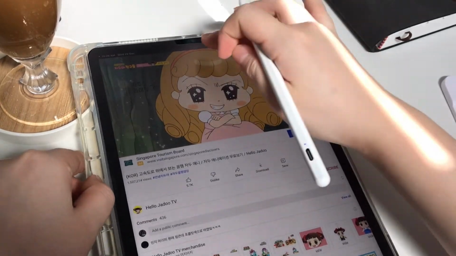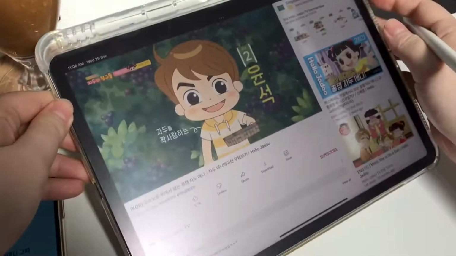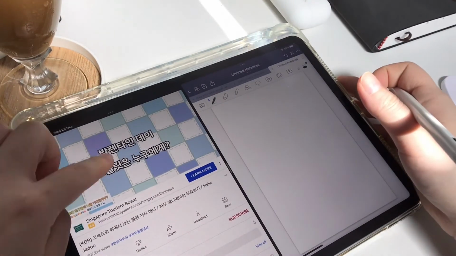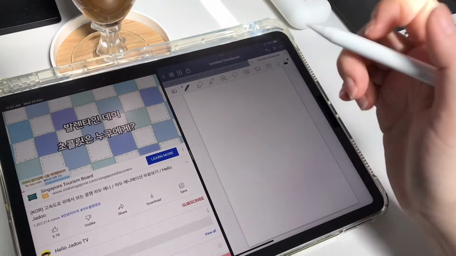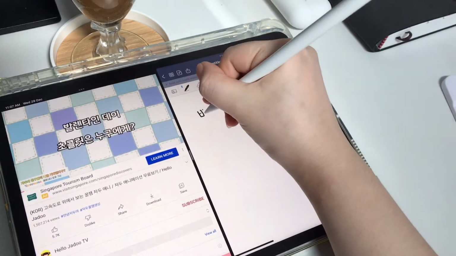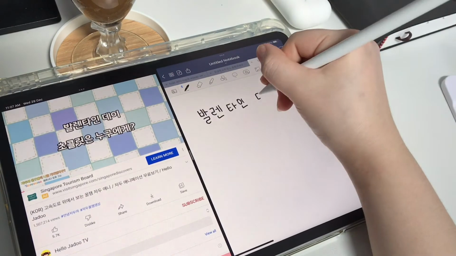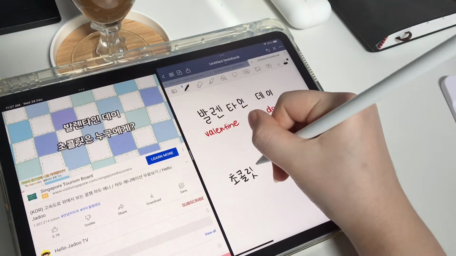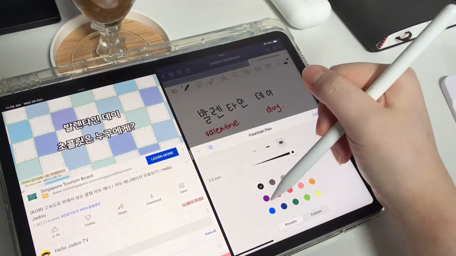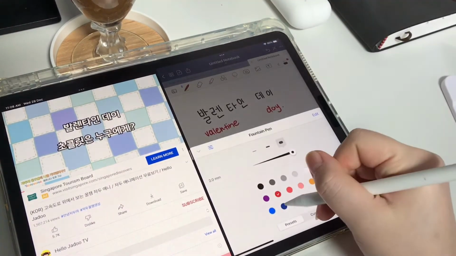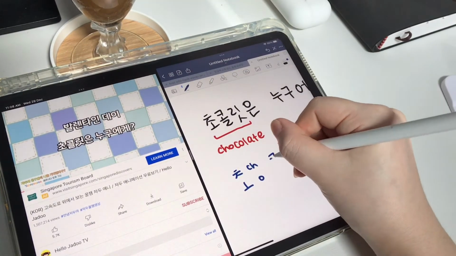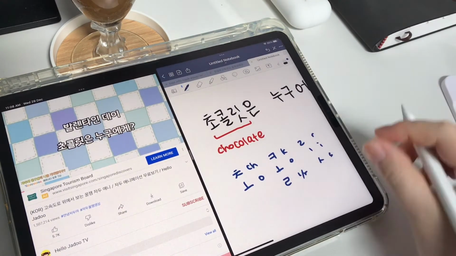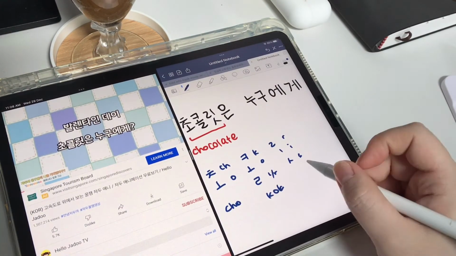The next step would be to move on to reading and listening. At this stage, you're probably still new to Korean. I would recommend watching children's programs on YouTube with the Korean subtitles on. Personally, I find this a very underrated resource because children's programs are usually very easy to understand, and also they usually have words on screen and it's not difficult to follow. So what I would do here is to watch the program and pause it after each sentence to copy it out. You can repeat if you need. And the whole idea here is to get familiar with the alphabets again and how it sounds when it's put together.